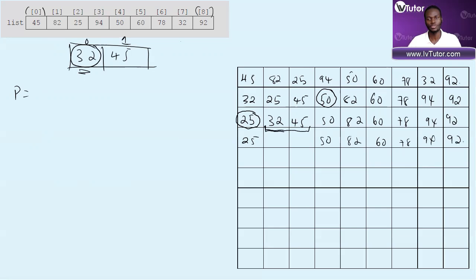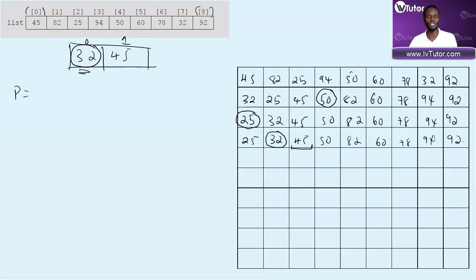If I apply my quicksort here with 32 as my pivot, I'm going to have 32 on the left and 45 on the right of 32. So I don't have to waste time and redo the whole procedure. I can just write it down. So I can say I'm going to have my 32 on the left and my 45 on the right. And once there is only one item left on the right side of your last partition, you are done.